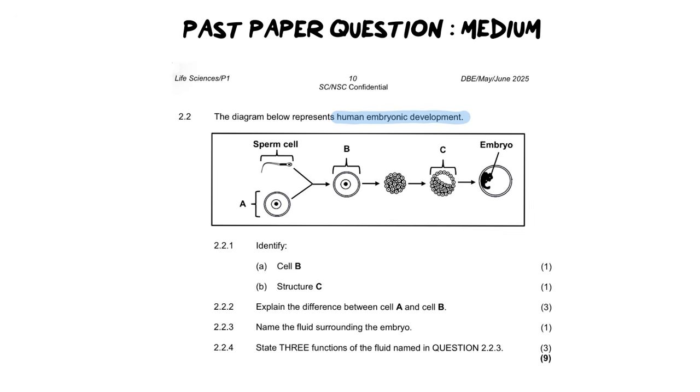And that is, you need to work on the diagram before you actually look at the questions, because it's the questions that often throw you off your game. So let's look at some of the things that don't have any labels and identify what's going on. So we'll look at structure A.